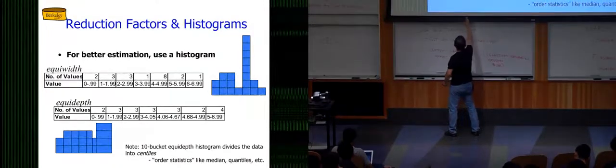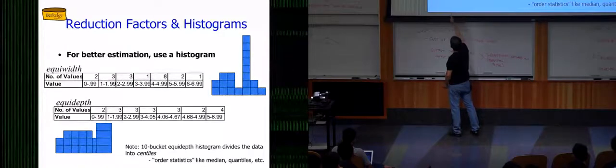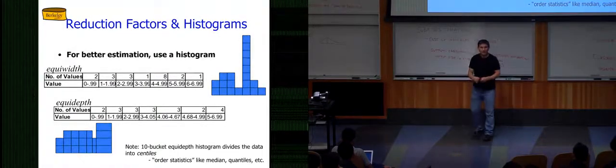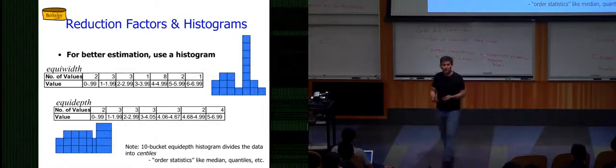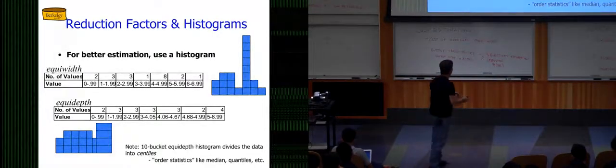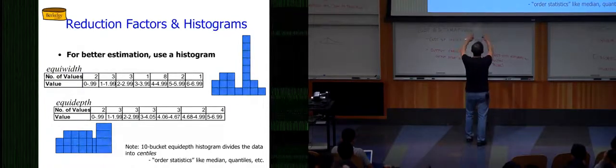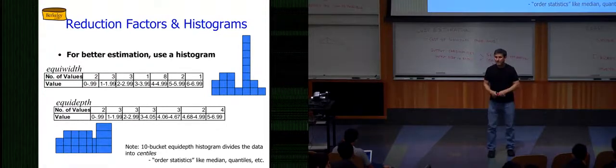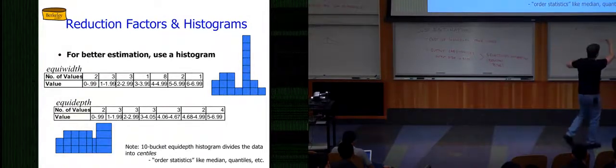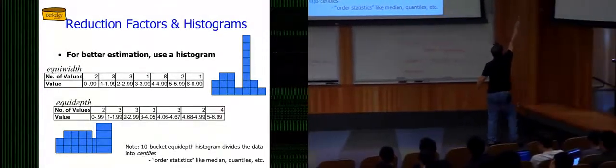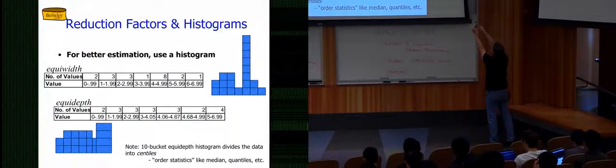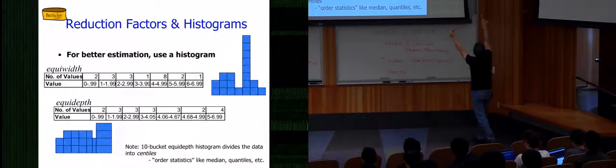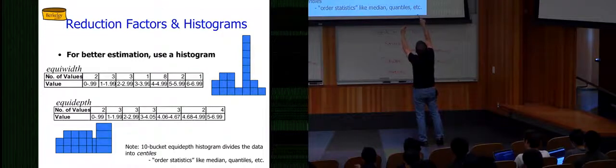All right? And if you know anything about looking at grade scores and stuff, you'll know that medians are very robust to outliers. So equi-depth histograms perform nicely if you're trying to estimate things and you're worried that there's outliers in the data that are going to skew stuff crazy. Okay? To think about an equi-width histogram, if there's one crazy outlier value way over here on the right, it's going to stretch this whole thing out, right? Because we want each one of these to be equally high. And you're going to have a whole bunch of teeny buckets over here. And then you're going to have a bunch of not very information-rich buckets that are very tall over here, right? So equi-width is more sensitive to outliers.